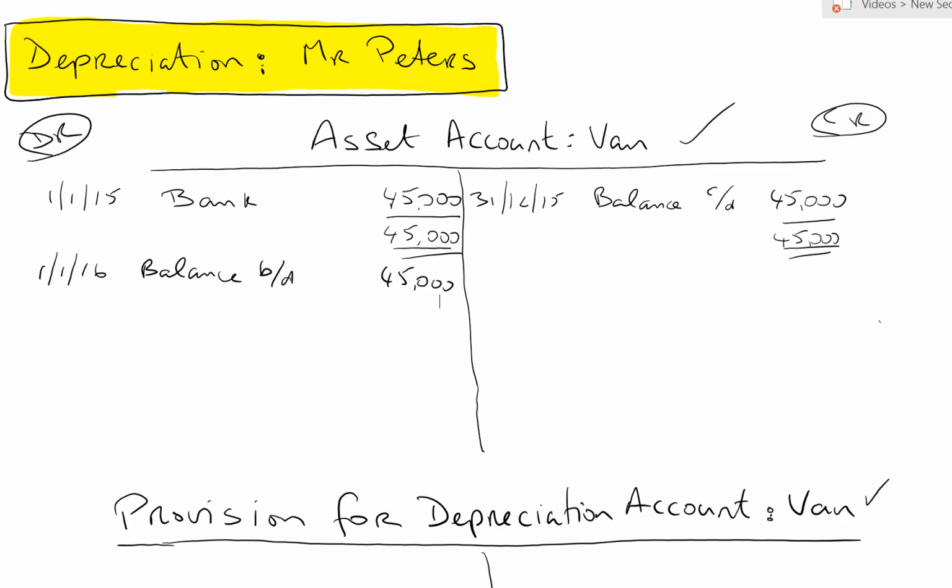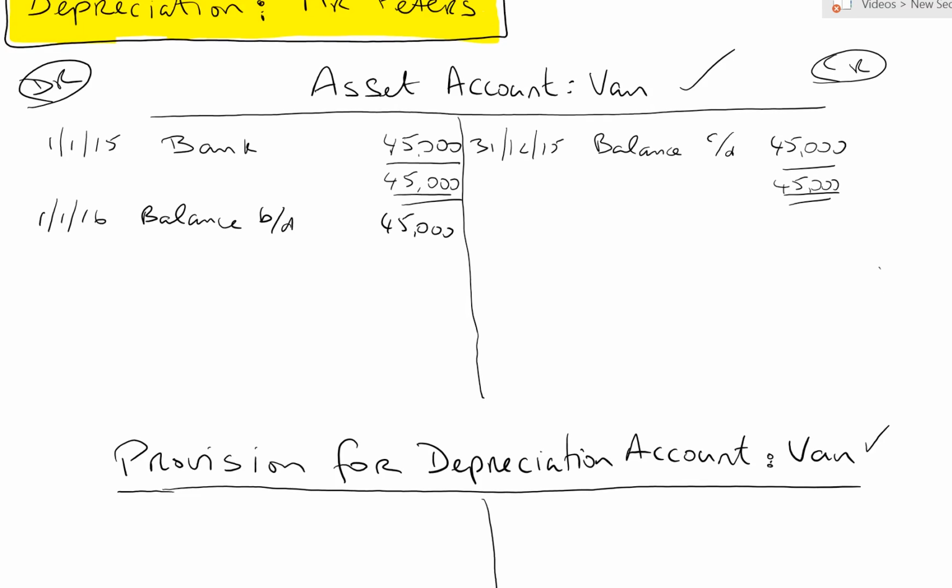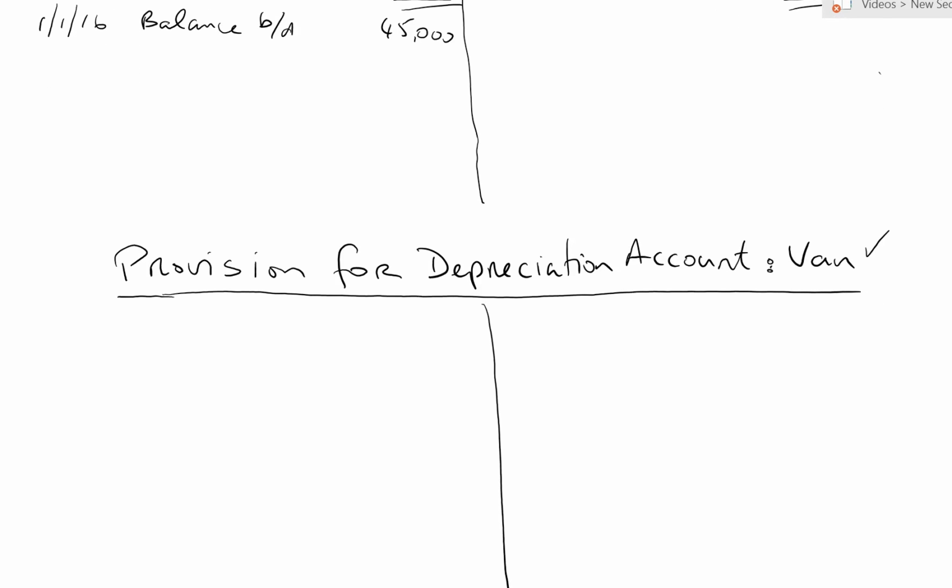Now what I need to do is I need to put in the depreciation for 2015. So I just scroll down to my depreciation account and I'll put in here end of the year 31st of the 12th 2015. Now this is going to be double entered to the income statement. So I'll put in income statement, and it'll be an expense in the income statement. So in the income statement you have depreciation expense, and you put the amount in here.